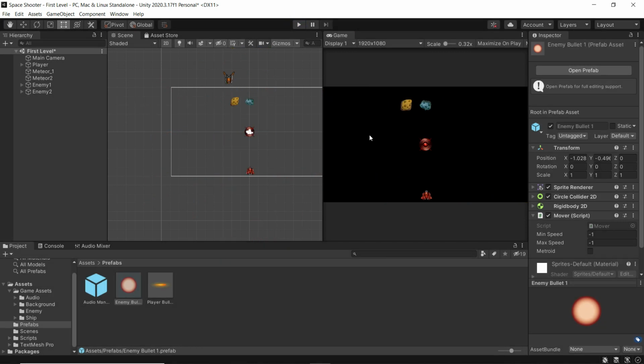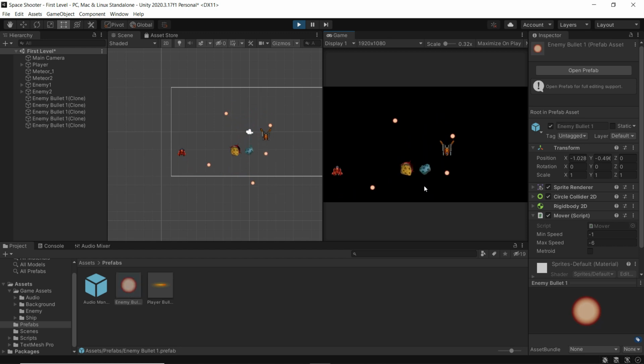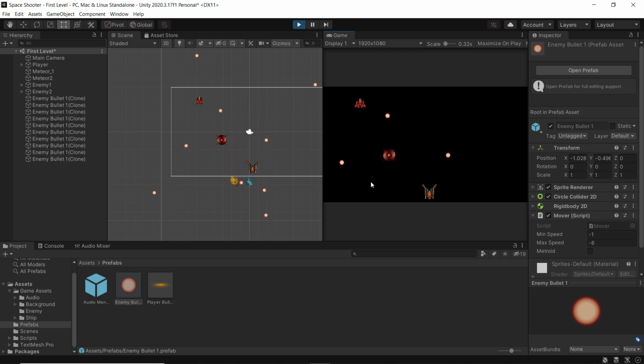So everything works fine. So don't forget to give the -1 to the bullet, to the enemy bullet. If you want, we can also give -5, 6 to make it a random speed. Like that.